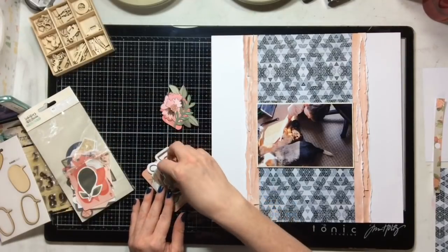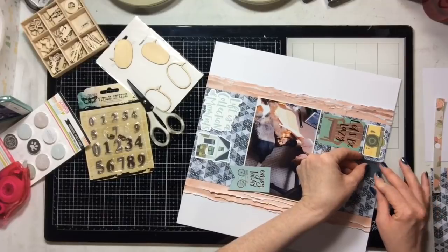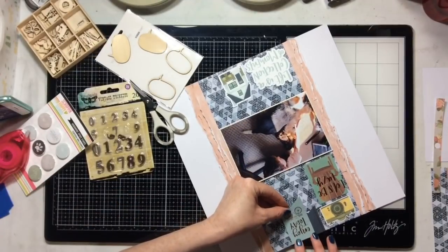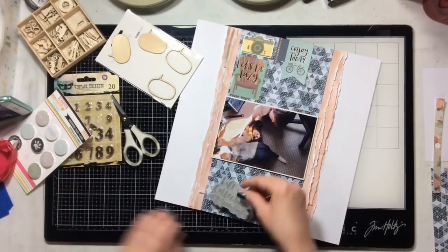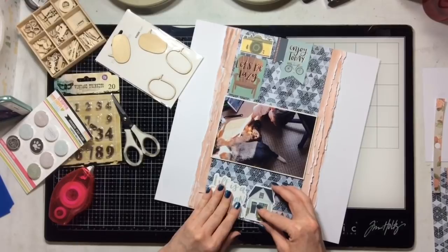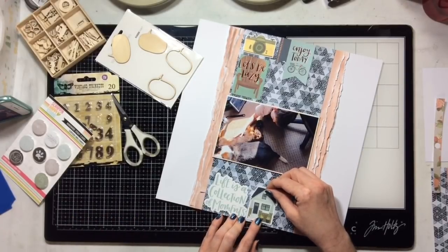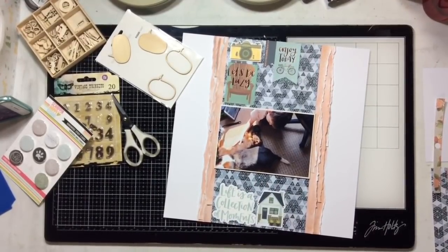The main part of this layout is going to be the lettering — there's going to be a huge title and it's going to be the highlight and focus of the page. I'm flipping through all these die cuts and basically creating a collage of elements. Some elements are a little random and some are not, and that's okay. I wanted your eye to be able to travel down through the page. I used the house, I liked the 'let's be lazy' because the dogs are sunbathing, I liked 'enjoy today' — I thought that worked with the quote.